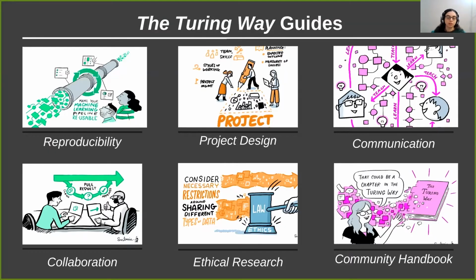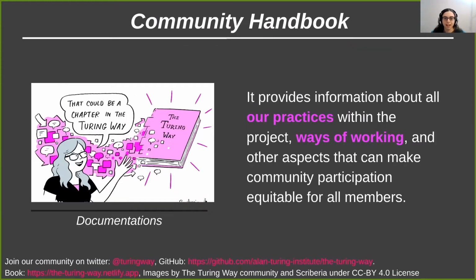In order to accommodate all these requirements in research and data science, we have collectively written a web-based handbook and are still writing it, as I said, with 5 guides that are illustrated here. So the guide on reproducible research, on project design, communication, collaboration, and ethical research. And then there's the community handbook too. The community handbook is a place where we also document our processes and workflows. It's a section of it to make sure that anyone can replicate and extend our work beyond the project, and in any other community it can be replicated by individuals as well.